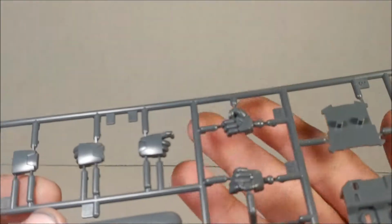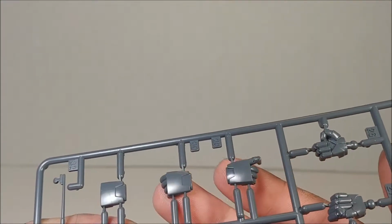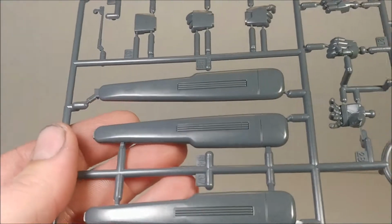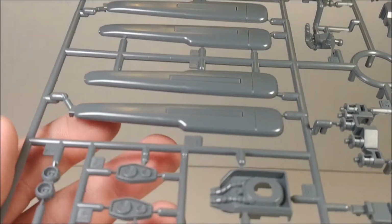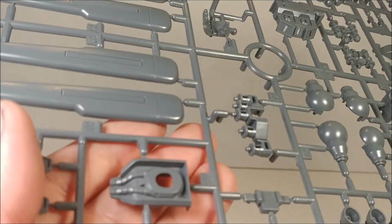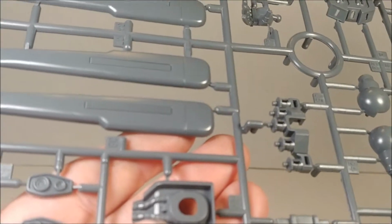See if I can get it to focus. Closed fist. Then you got a trigger hand, and that's the rest of them. Then you've got the antenna for the head. Here are the fuel tanks. I like the shape of these things. They're not just plain round like the Marine type. Then you've got the collar piece, which again reminds me very much of the Garibaldi.